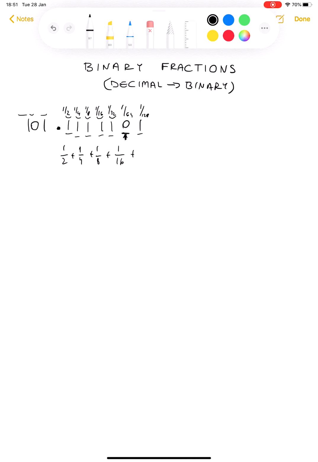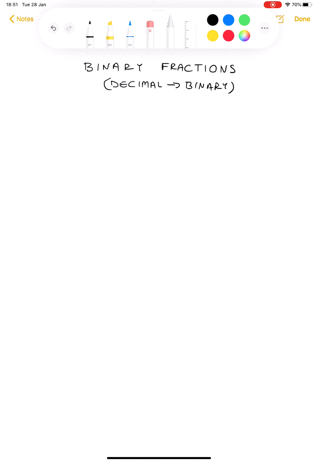I'm not going to take it down because it's 0, plus 1 128th. I need all of this, and I'm going to get my fraction. So that's the introduction, how to write fractions in the binary system.